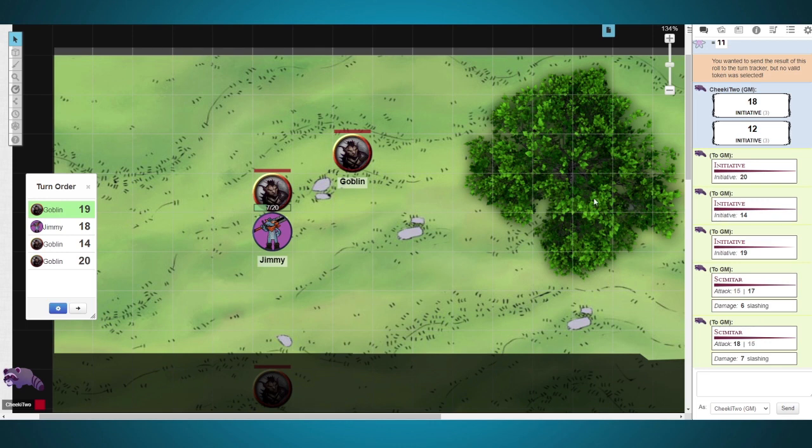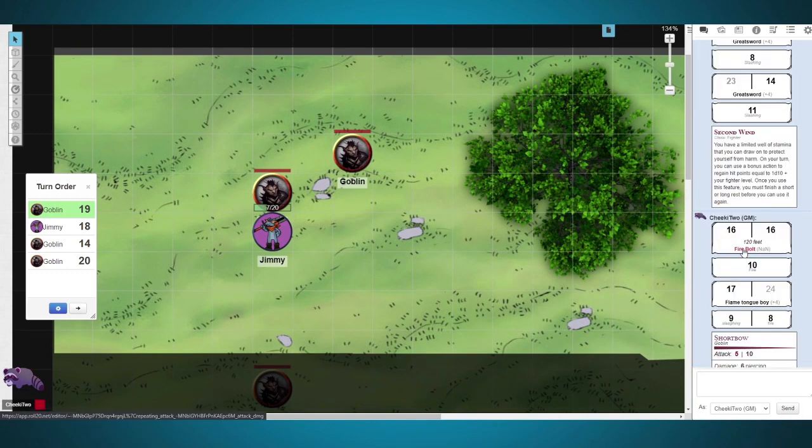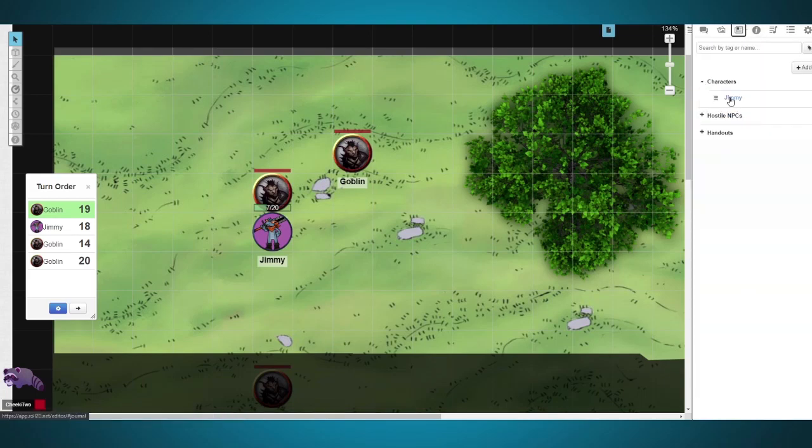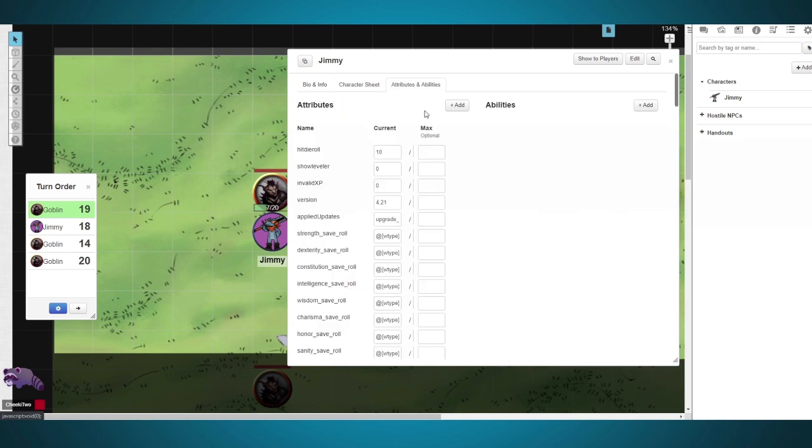Sometimes it's confusing, having to click on this to roll the damage. I have to click on Firebolt? I already clicked Firebolt. And you gotta explain, no, in chat, you gotta click the Firebolt. To help them, you might want to go in to their character, and this is a little pro tip here.